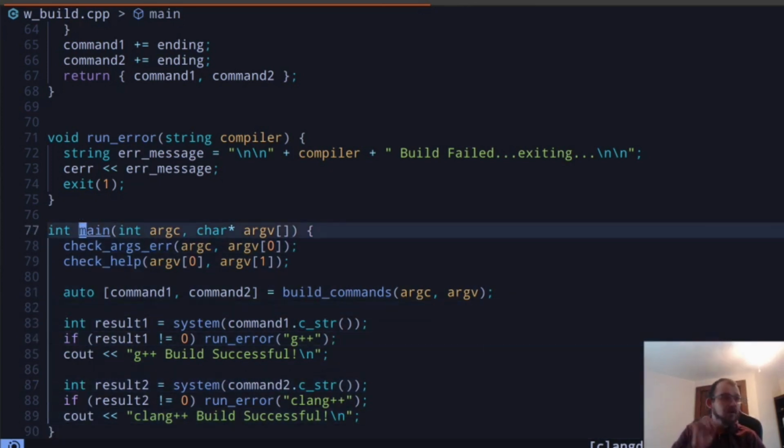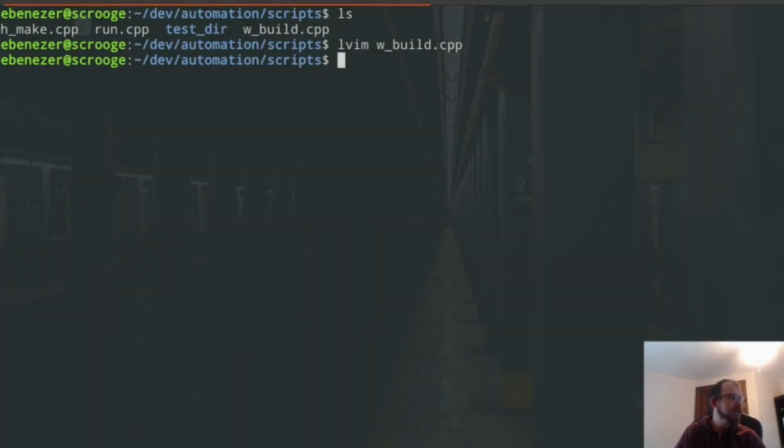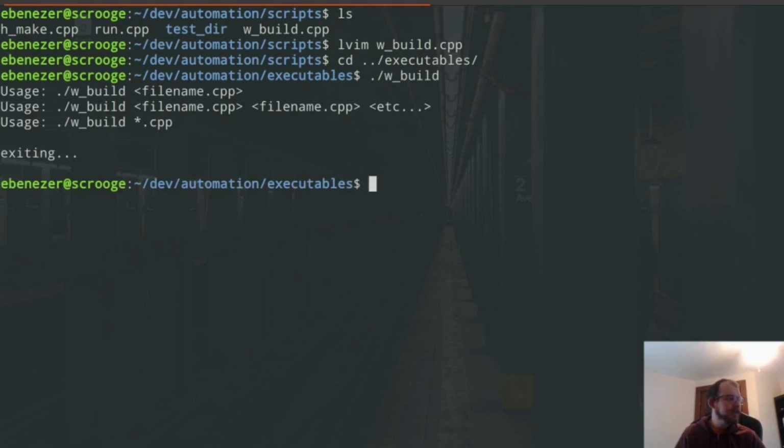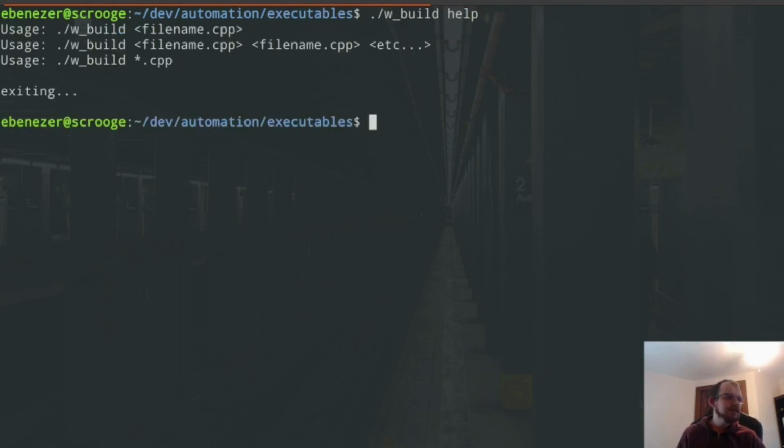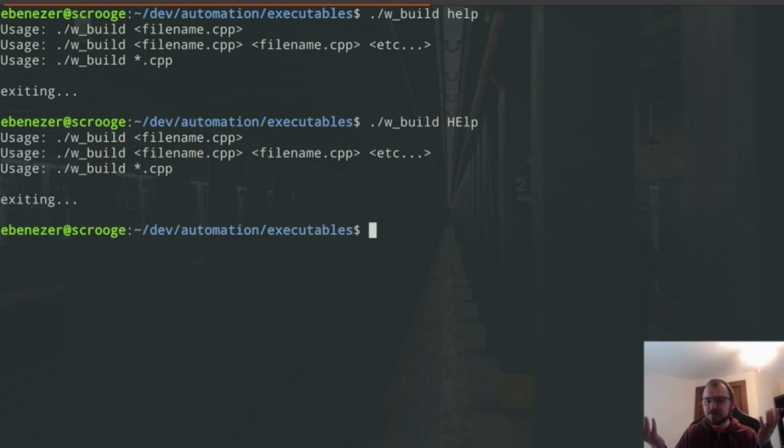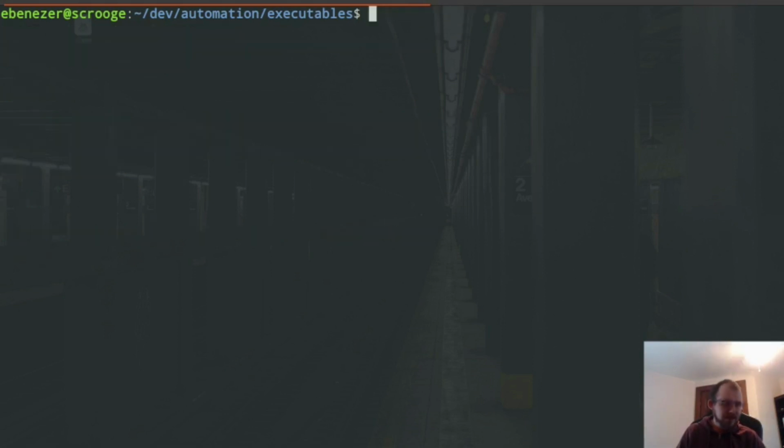So, oh, the other feature, right? The other feature is if you don't know how this program works, it has a built-in help, and it gives you the same thing as if you do, I gotta go back to my executables. Okay, so if I do wbuild with nothing, it tells me how to use it. But if you're just a user and you don't know that and you want the standard help, you get the same thing, and it shows you how to use it if you do the program name and then help. You could also do the program name, can't type today, and let's say I spell help with capital letters. It doesn't matter, I have it set up, that'll still show you the help screen, and it'll tell you what to do. Alright, back to the code.